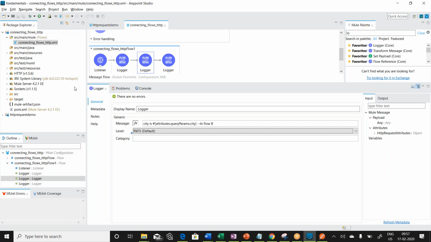In that log4j XML, you mention I want to print only error logs, or only debug logs, and it will print only those logs. While developing the application, we will configure many info logs and very few error logs.